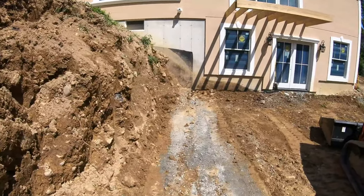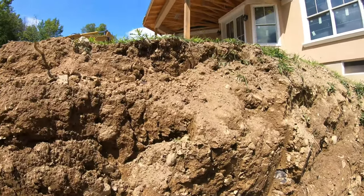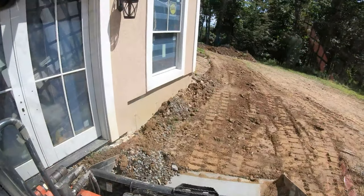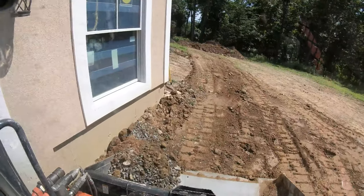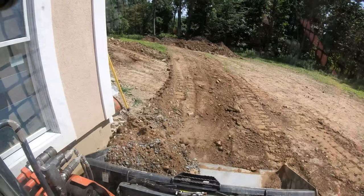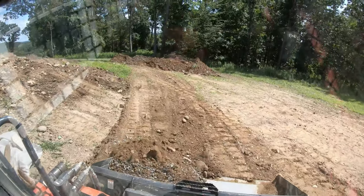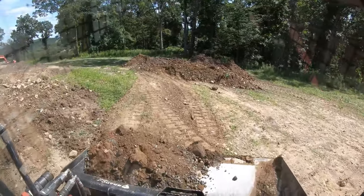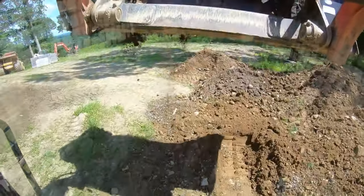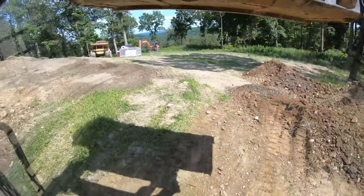And I'll take the skid steer now, and I'll just graze it, and I'll try to cut up here and get some of that out. Along the house, get the rest of this out. Lessen the pitch, which that will do very nicely.